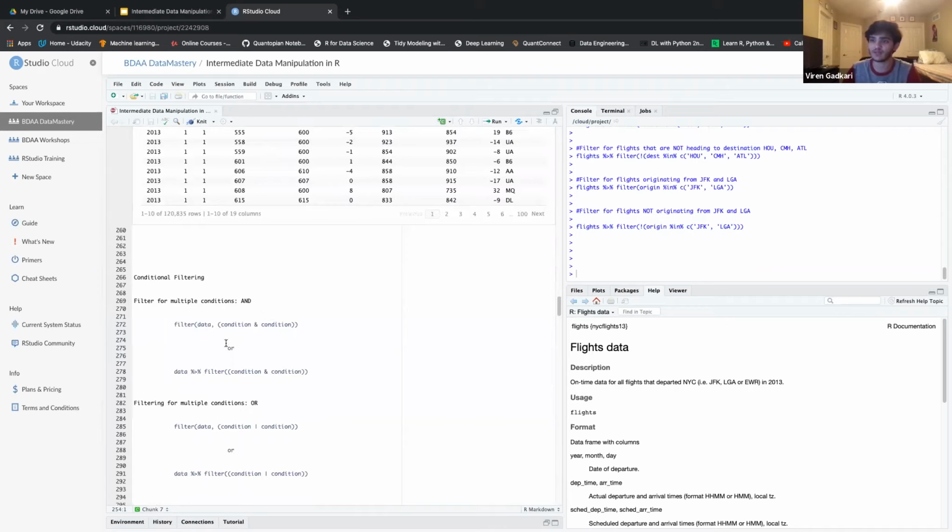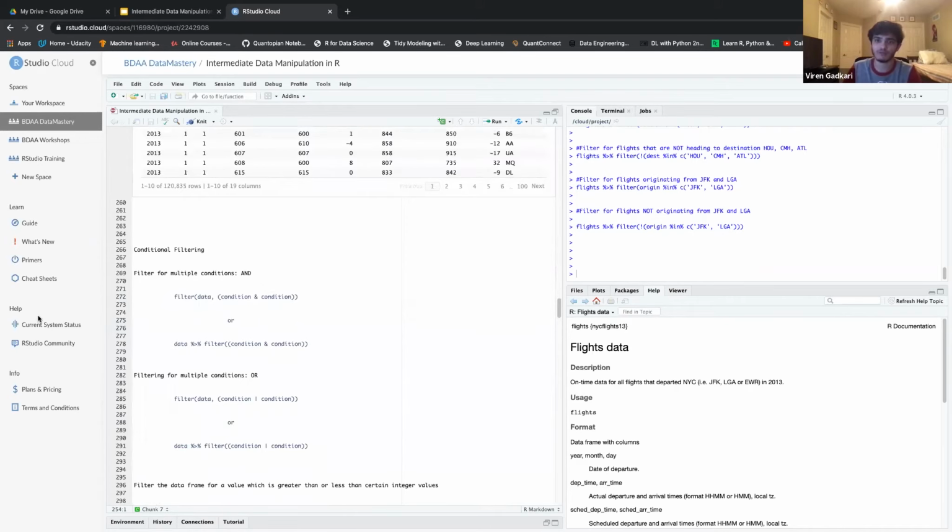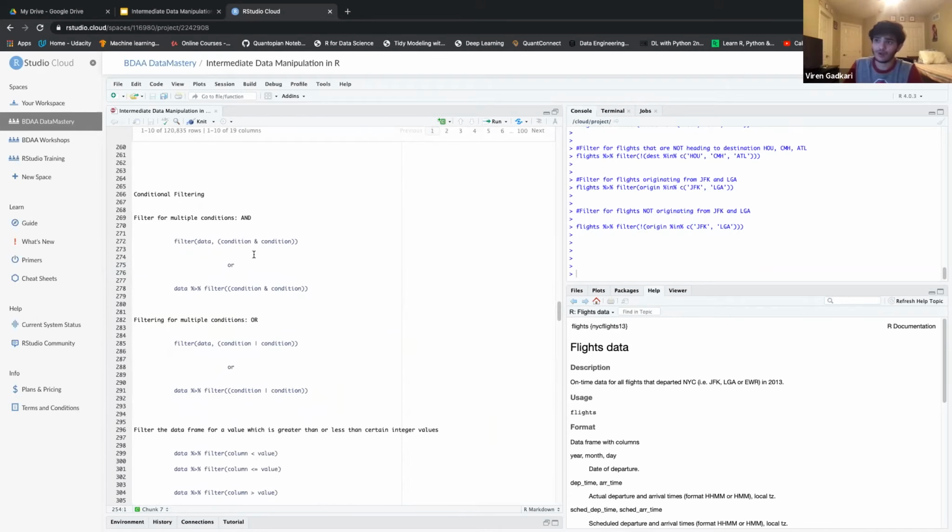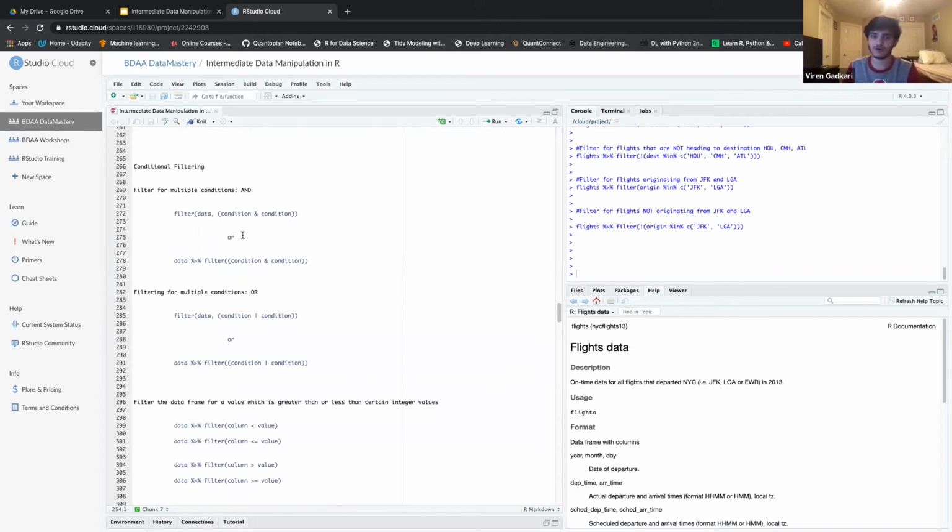It was perfect timing because now I'm going to talk about conditional filtering. If we wanted to filter for more than one condition, we can do this with the ampersand operator for and. We filter for one condition and the other condition, and that's what you pass in if you want two conditions to be met.